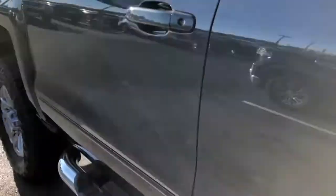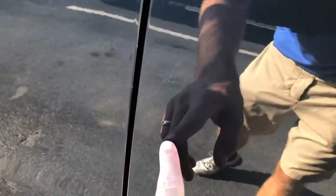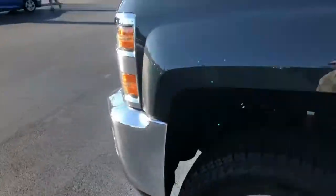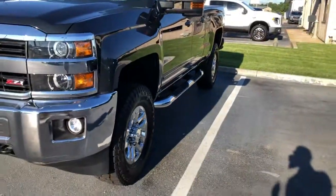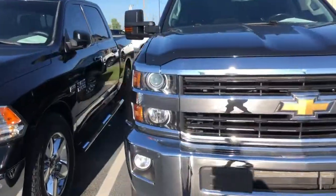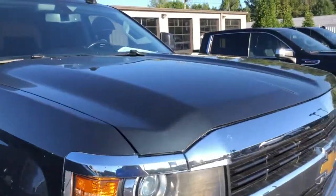I did find one spot — it's been touched up perfectly, paint matches. Looks like a rock got up there and left a little rock peck, but that's me being really picky with a used truck. We don't expect them to be perfect, but this thing is really, really close.